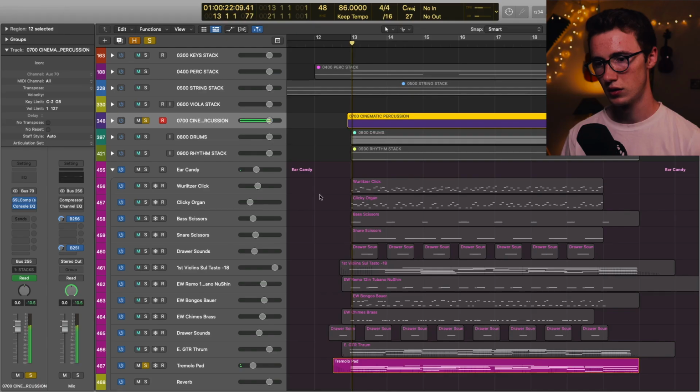Now, it might sound a little bit counterintuitive at the moment, but if you listen to it with the cinematic percussion, it has that feeling of sidechain compression that sort of ducks right as the kick drum comes in.